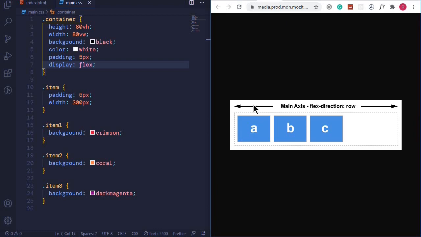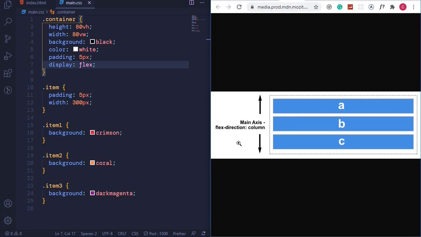So when we have the flow of content being horizontal, the main axis is horizontal. And when we have the flow of content being vertical, the main axis becomes vertical. So when we have a flex direction of column, the main axis is vertical. It just follows the flow of content.